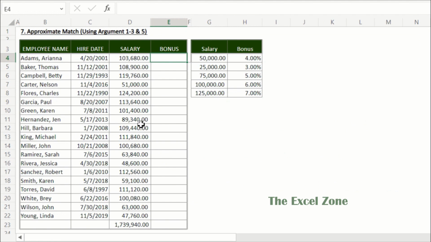See this table with annual salary. In this column, let us calculate the bonus of each employee using the reference bonus percentage shown at the right. Here, you don't need to sort your data. XLOOKUP will do the task even if your data is not sorted. Again, let us calculate the bonus of each employee, and that should be the salary amount times the bonus percentage. First, let us determine the bonus percentage based on this table.